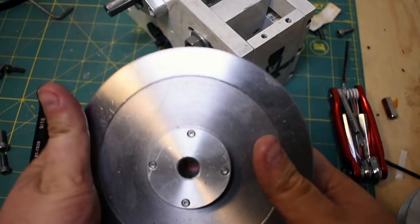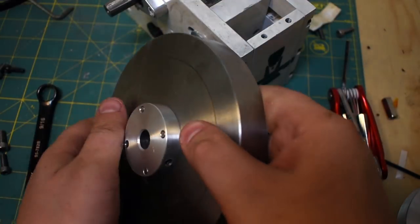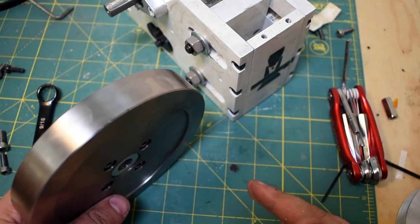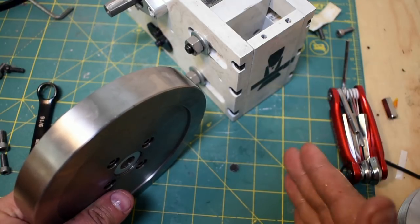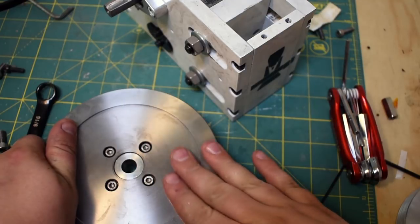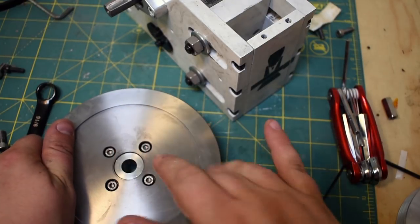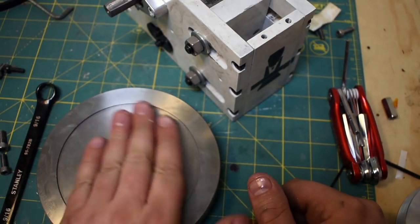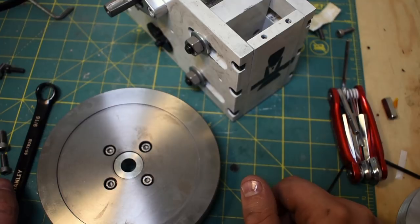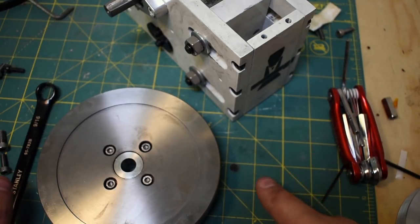So, first thing you'll notice is that it's not an exercise weight. It's actually a disc of 1045, which is so much nicer to machine than an exercise weight. I cannot stress that enough. You can see it started rusting a bit. I had my back turned for a second and I got some rust patches on it, but I cleaned most of them off now and soaked it in WD-40. That's how I do. So why would I use a flywheel for a build like this?